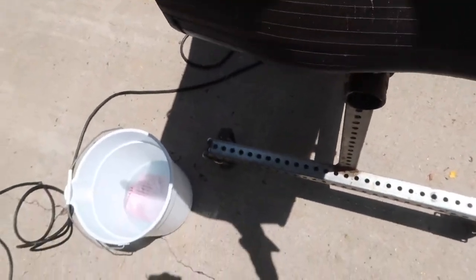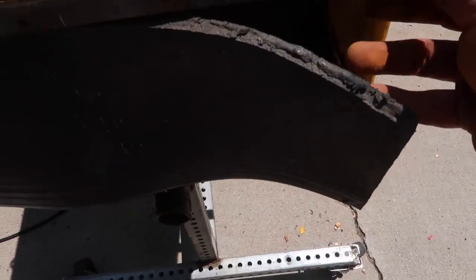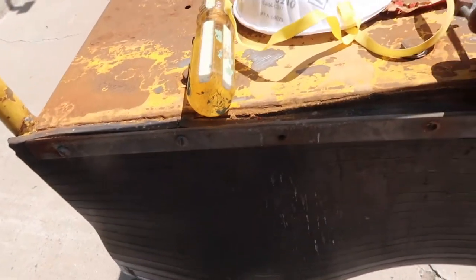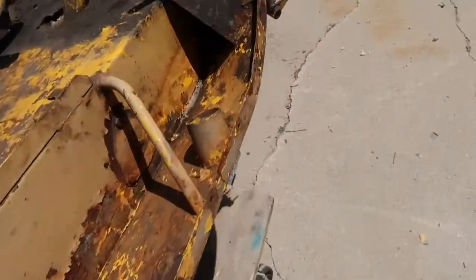And then on the back, we've got this little skirt, which probably will need to be replaced. It's pretty split here on part of it, and it's the original. But I'm taking this off as well so I can get underneath there. Super long screws on these. It goes way in there, so I was surprised on that. But yeah, a couple more. Nice, I gotta do this side.